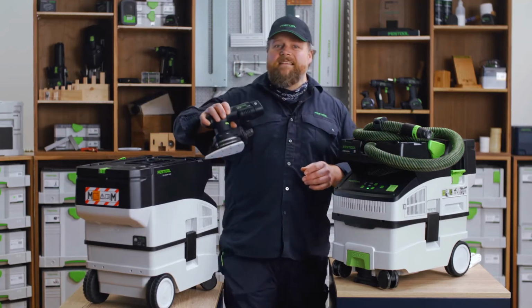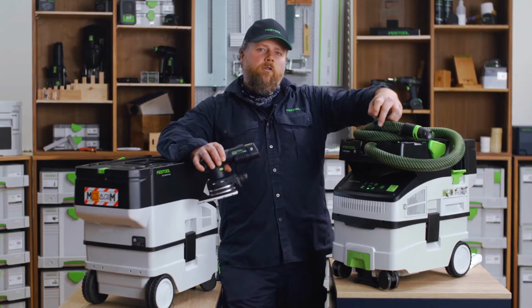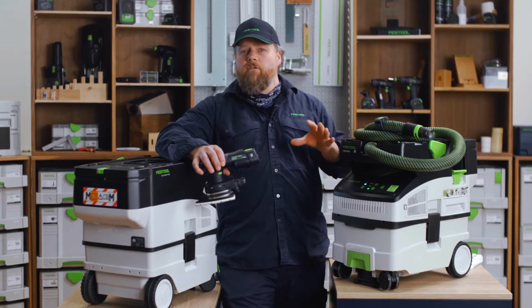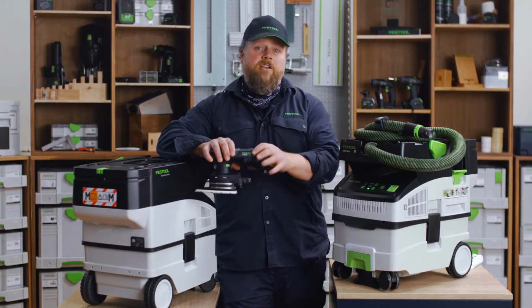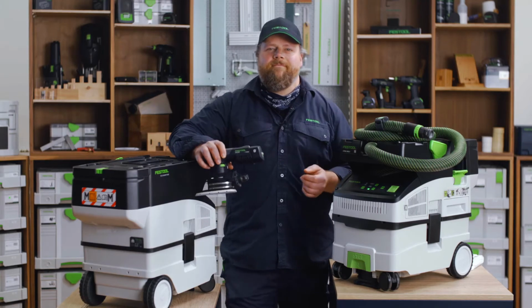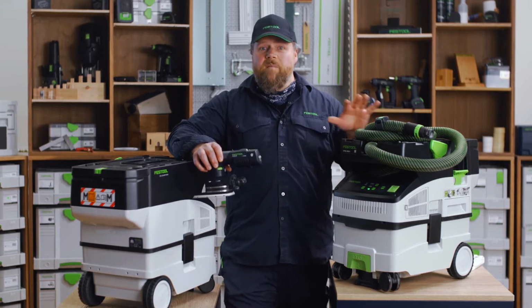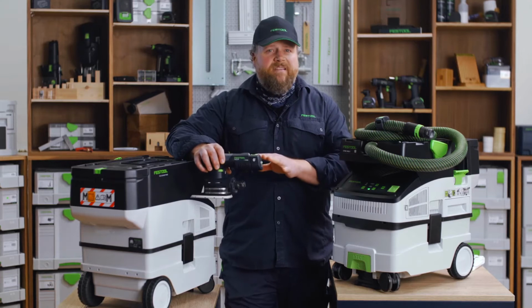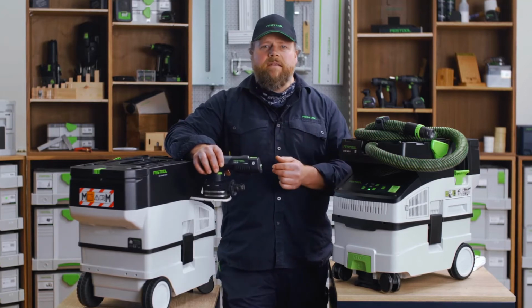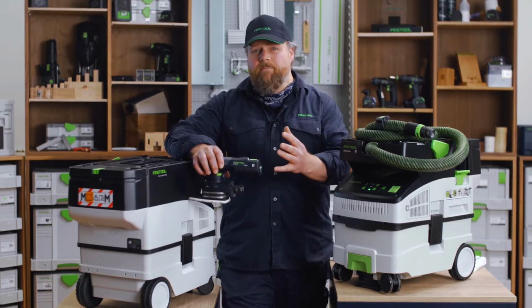Here I have a DTSC sander with Bluetooth battery that I want to pair. I can now press the small button on the remote. Notice how the blue light is now flashing on the MIDI. This is to indicate that the MIDI is now searching for a Bluetooth battery to pair with. And then I switch the sander on. The extractor has now switched on, and this battery and the MIDI is now paired. Every time I switch the sander on, the extractor will switch on, and when I switch the sander off, the MIDI will overrun a little to clear the waste and then switch off again. Perfect synergy within the Festool 18-volt extraction system.